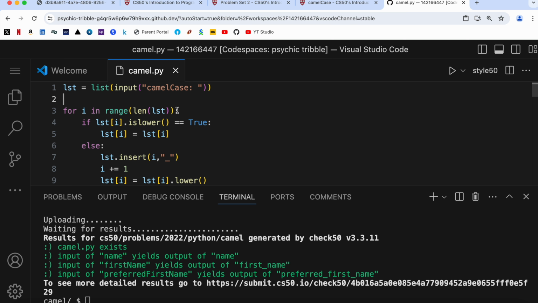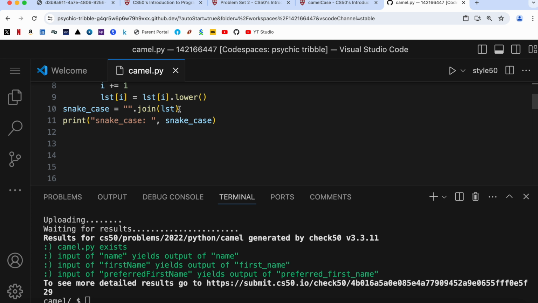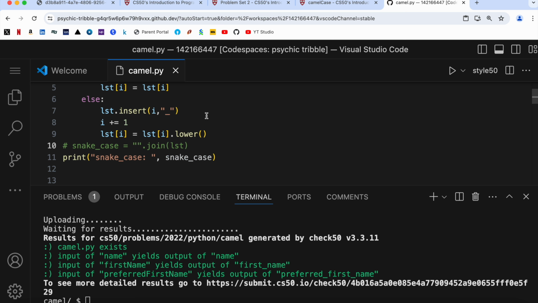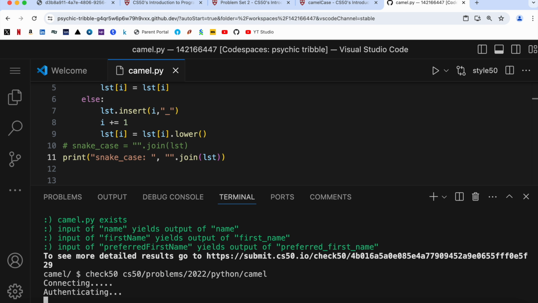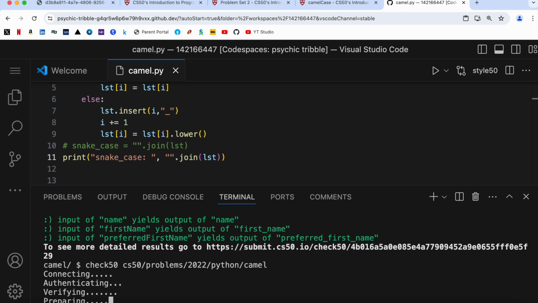And one thing I forgot to say here, that okay, we do not need this snake case variable. We can simply copy this whole stuff and make this line a comment, and we can paste it over here. Here, this will also work. It is as good as the first one. If you want, let us check it one more time, what the CS50 checks are saying, before I jump onto the enumerate function.